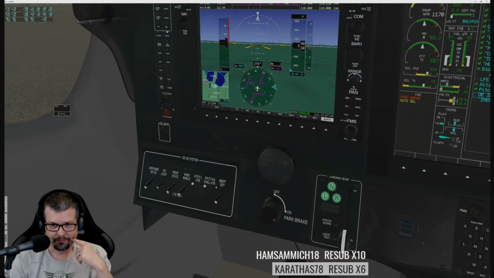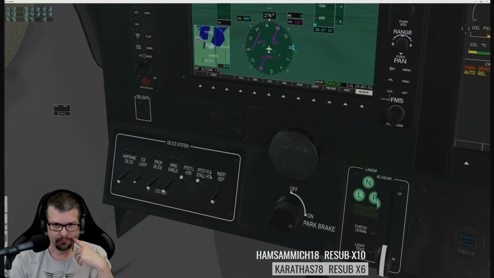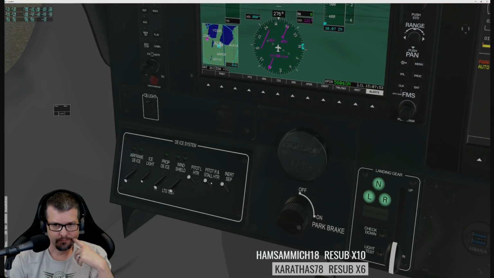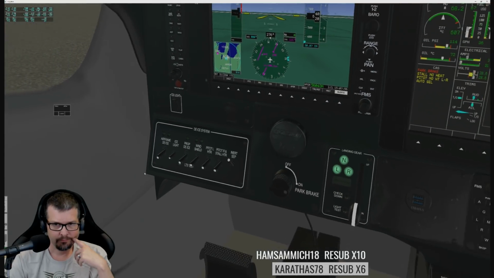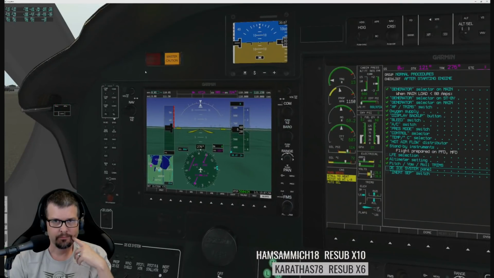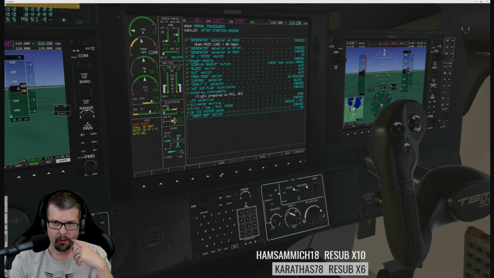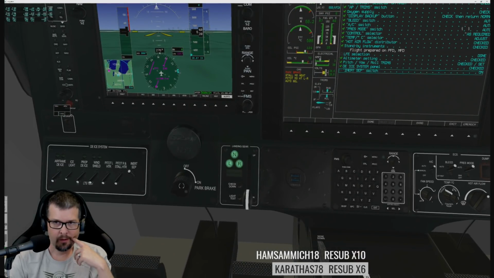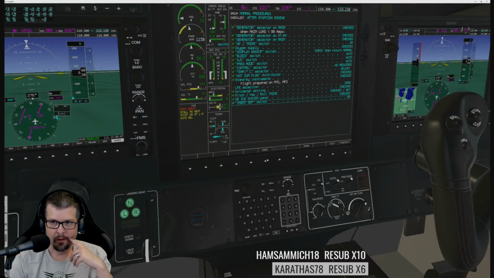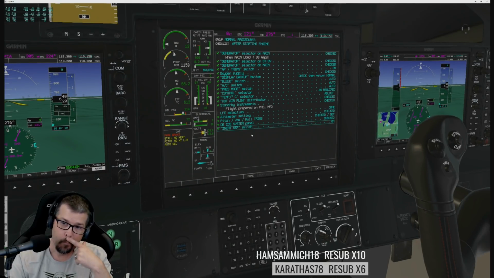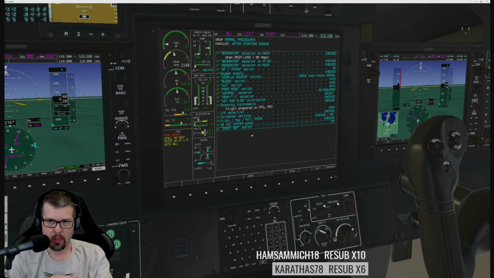Yeah, there normally you keep basically everything off except for the inertial separator until you're ready to take off. So even the pitot heats, you would have those off during taxi. Okay. It is going to give you a little caution message about the pitot heats being off. That's fine. Ignore those for now. They're not critical. You just want to turn those on before you take off. The reason why you don't want to have them on is because with pitot heat on and the airplane not moving, there's not a lot of cooling air going over the pitots, so the pitots get extremely, extremely hot.